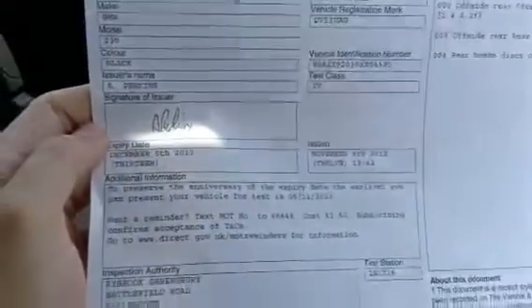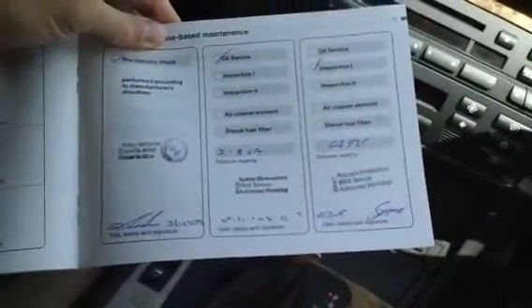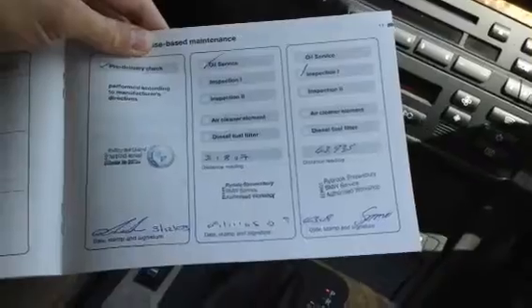Let's take a quick look at the documents. The car has had one owner from new, and that's very believable. MOT certificate until December 5th 2013 - so not till the end of this year. And we do get a full franchise service history as well, which just tops off the car really. Feel free to pause this at any time to have a better look. This was all done with us at Rybrook Shrewsbury - first service at 21,000, second at 43,000, and then the last stamp at 65 and a half thousand miles.